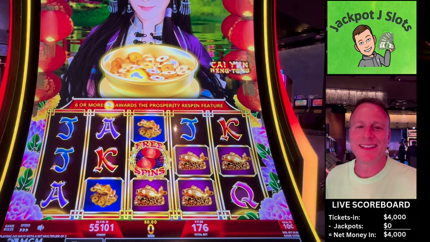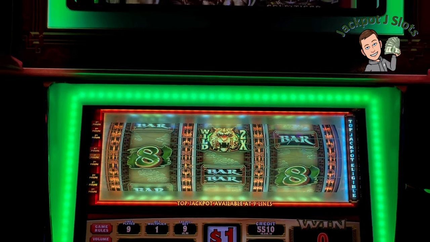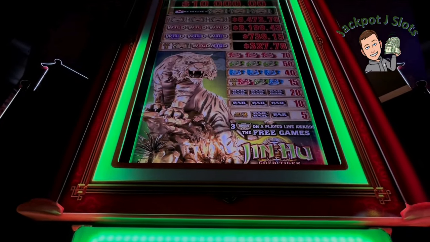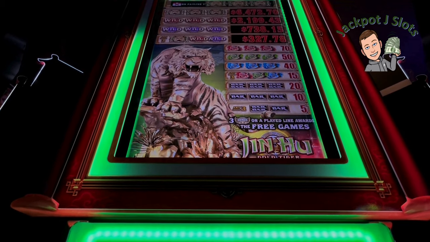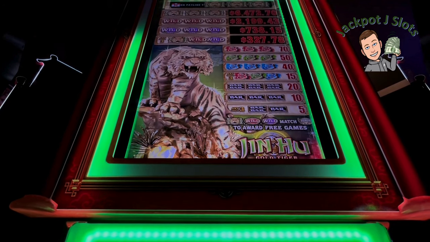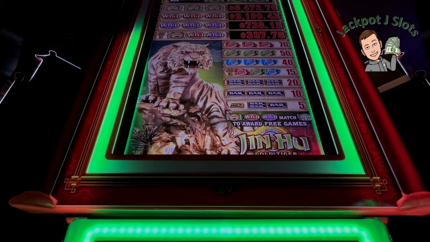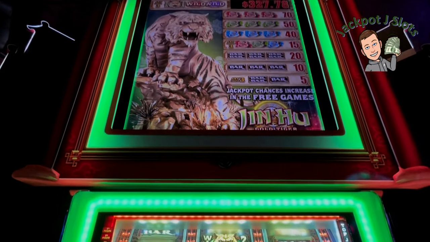Be right back. All right, we're gonna play some Jin Hu Golden Tiger, and you might be wondering, why are we playing this game? First of all, it's nice to play some three reel games every now and then, but way up there, you can see those progressives. You can't see them great, but somebody earlier on the other machine hit the three red wilds. That one right now pays $2,199. It is almost exactly the amount that that person hit it earlier. Different machine.